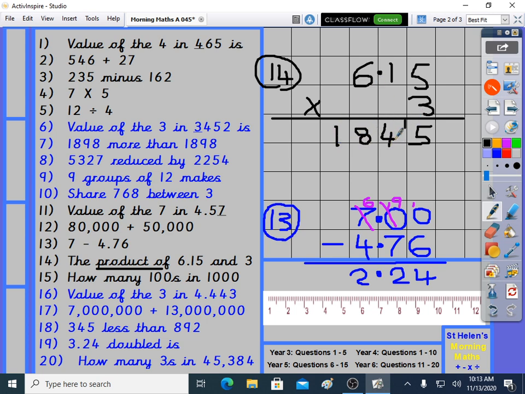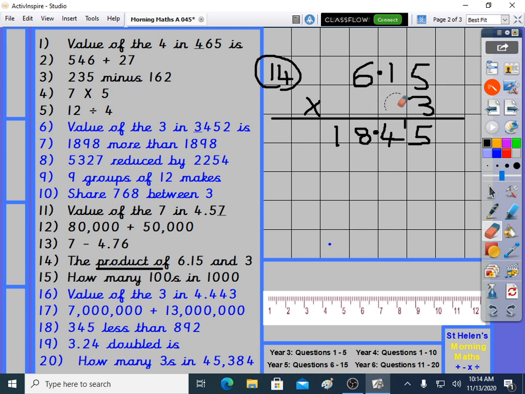It's not 1,845. There's 2 decimal places here in the question. So there's 2 decimal places in the answer. Those 2. And it's 18.45. Because 6 times 3 is 18 anyway, isn't it? And 15 times 3 is 45, but we say 0.45. 18.45. To be honest, that one you could actually do in your head, couldn't you? 6 times 3 is 18. 15, no, it's not really 15. But 15 times 3 is 45, so 18.45. Just be careful how we said it. I know a few videos ago I said a decimal incorrectly. I said something like 18.45 when I should be saying 18.45.